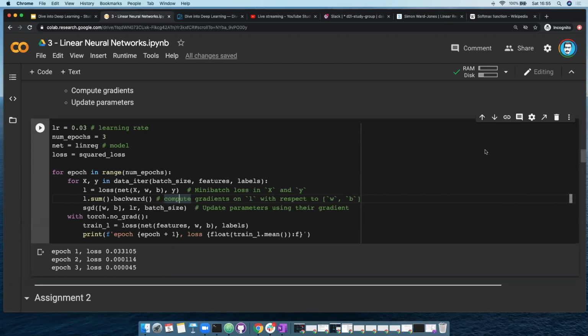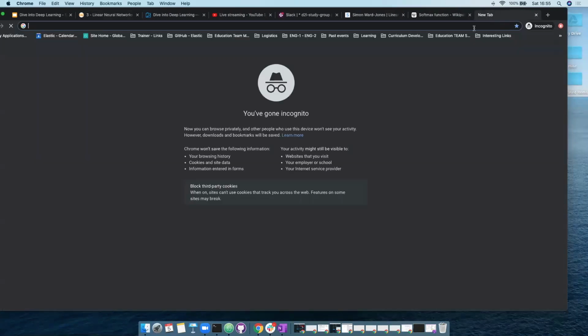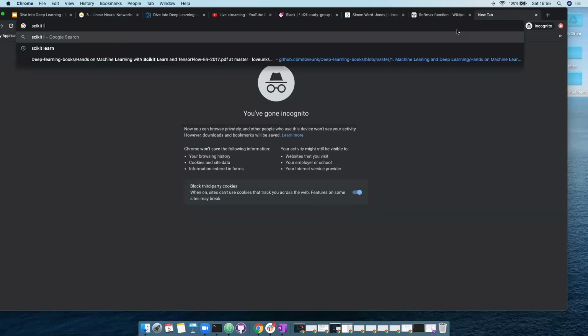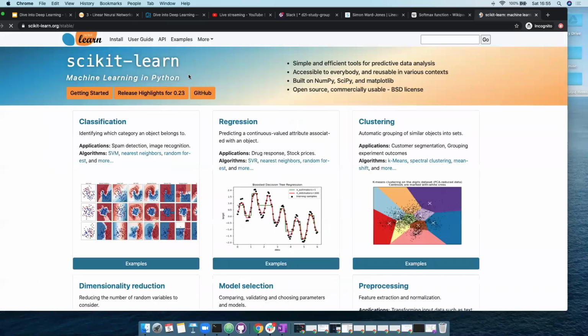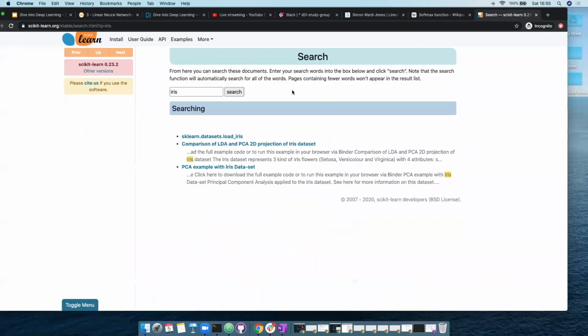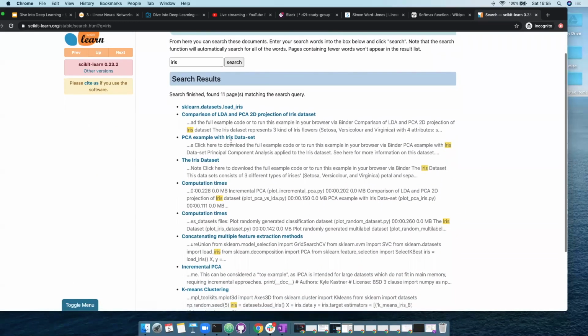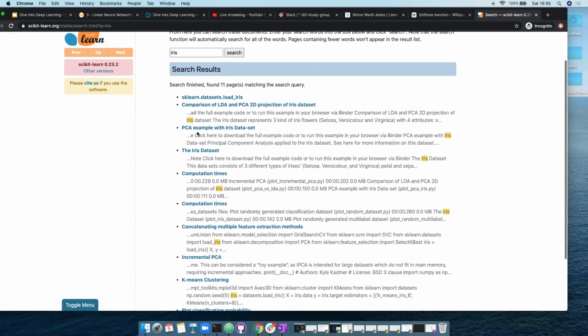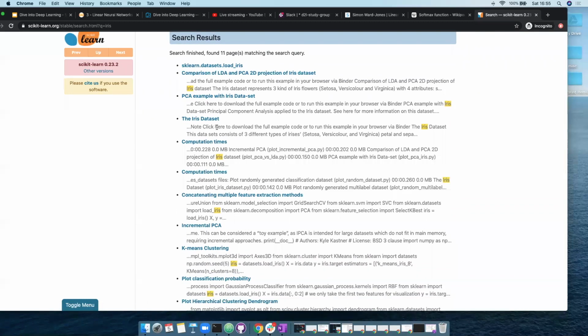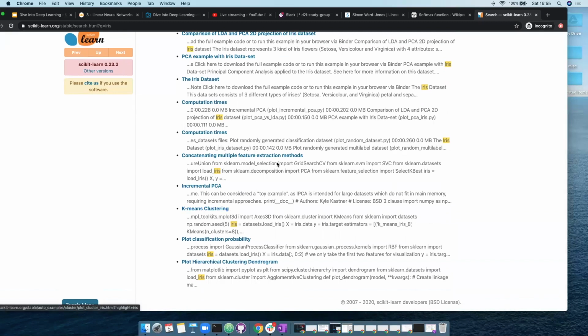Yeah, so many approaches. Since we're learning here, you can go to scikit-learn. This is something I actually use as well for learning. Scikit-learn was my first machine learning tool, and I always came here to look at the examples. There are a lot of examples, like PCA on the iris dataset. That's how I understood PCA. And I think there was some k-means clustering applied as well.